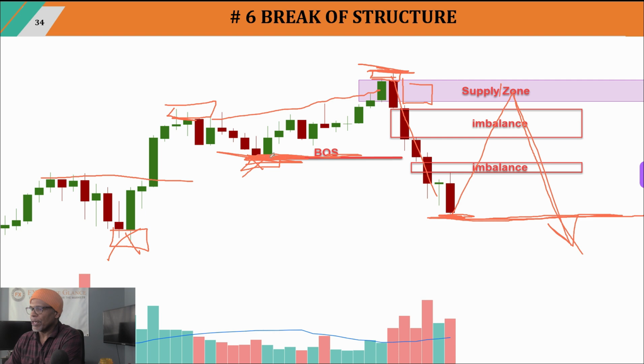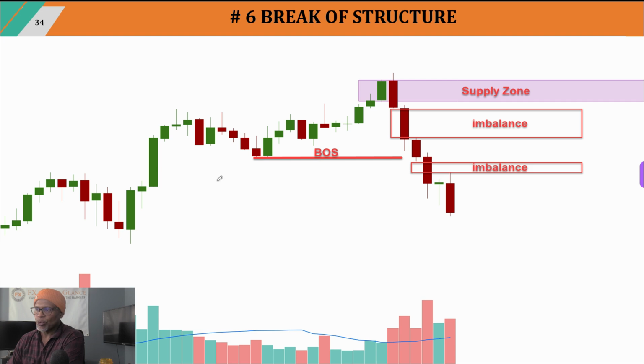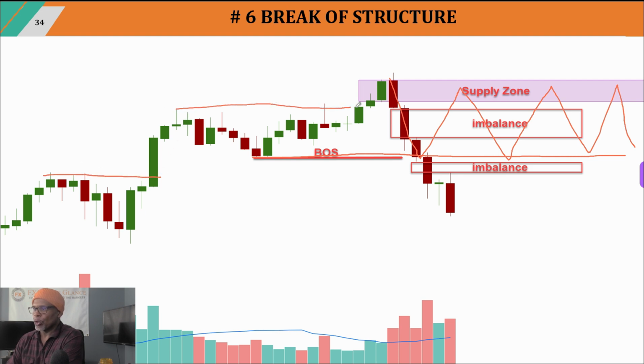So also, we already broke this structure, so we're not going to be ranging, that's for sure. If we thought we were going to range, the market would have ranged here. So we would have come down, we wouldn't have broken structure, and then we would have been in this kind of a ranging area here because we maybe had a small shortening of the thrust here because it was two candles here, and it was 3 candles here. So shortening of the thrust is from this high, you have basically 3 candles, and from this high, you have basically 2 candles. We shorten the thrust a little bit, the thrust of the upside.